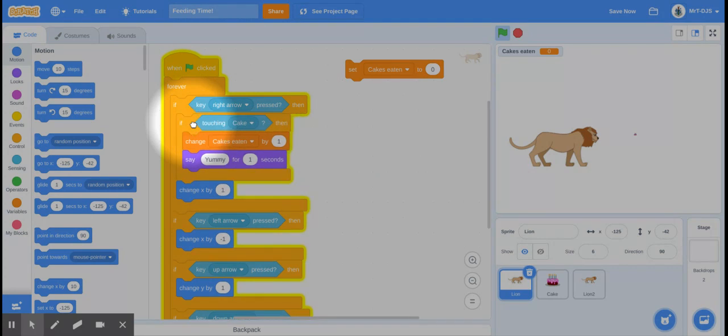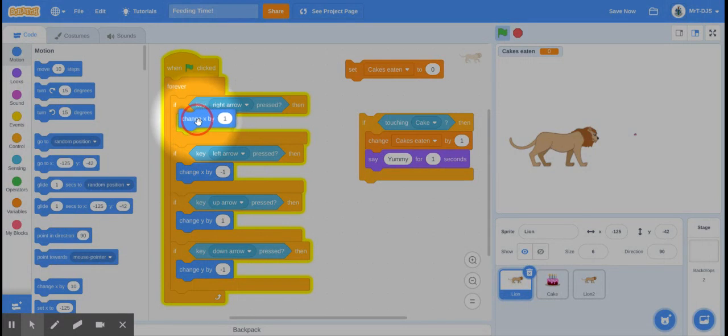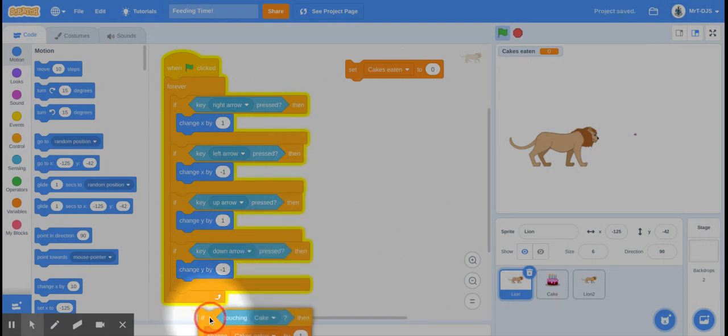See how if I put it there, I've actually dropped it inside the right arrow key press 1, and it's a bit awkward just to pull it out because it clicks to other things. So it's generally easier to aim at the top or the bottom. Aim for the knobbly bit at the bottom of an if-then loop. Take it along, make sure it's inside the jaw. See how I've gone wrong there, and I've clicked it in.